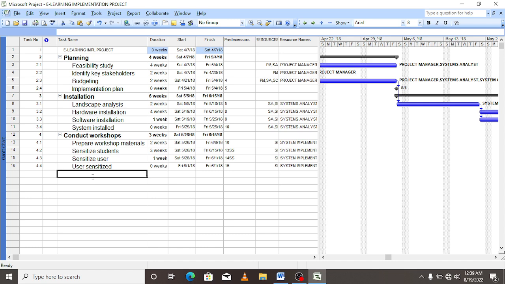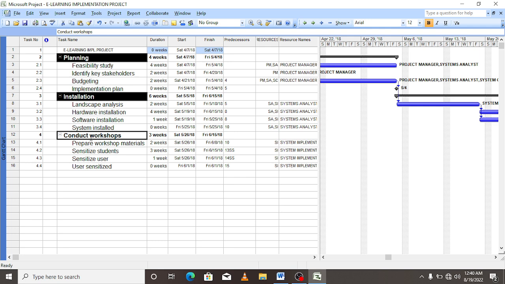To do that, I'm going to highlight the major tasks, which is planning. I'm going to tap on the major tasks by holding the control button such that I can highlight them simultaneously like that.